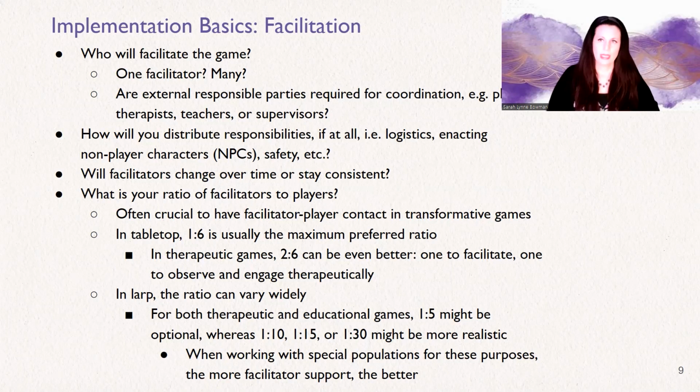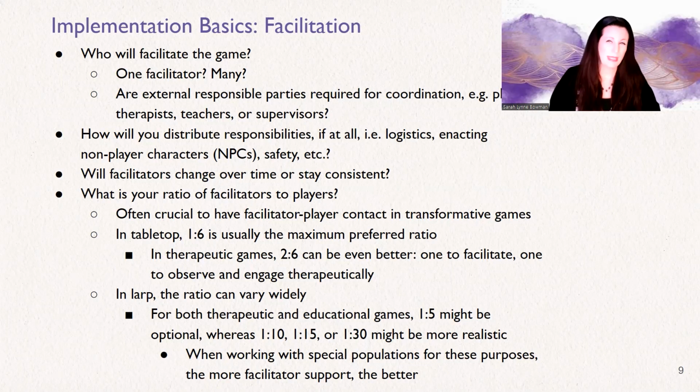It doesn't necessarily have to be intensely facilitated scenes in the moment, but it is important for the people involved in this experience to feel held by the process, to feel safe. And often having contact is really important. So in tabletop, a lot of the focus is on this facilitation process. A group of 6, so one facilitator for 6 people as a ratio, is usually the maximum preferred.